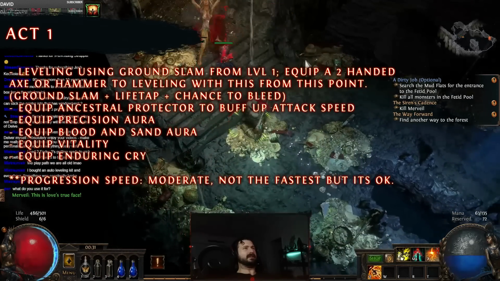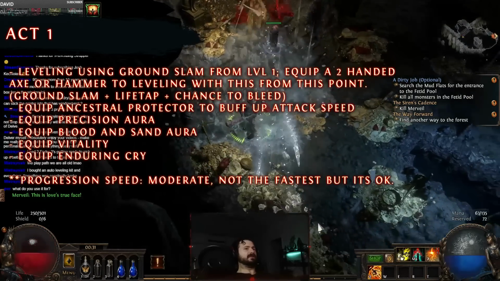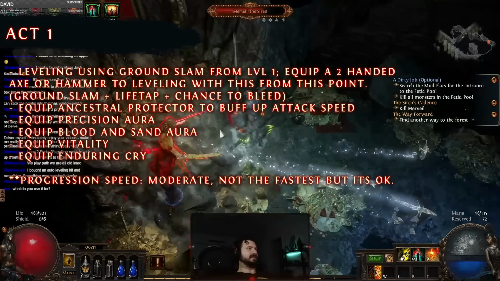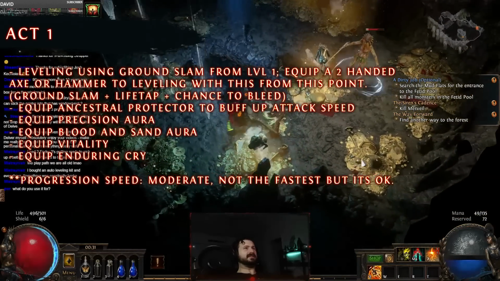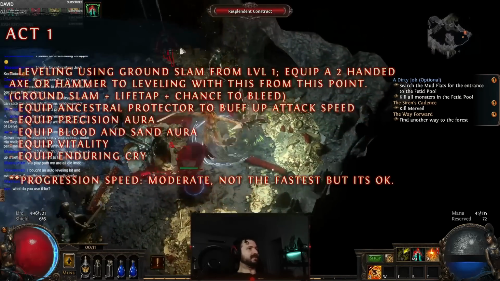You'll also need to equip Ancestral Protector for a bit of a buffed attack speed. The Precision Aura is going to be needed, Blood and Sand, Vitality, and don't forget to run Enduring Cry. Now, the overall progression speed of this, while not the fastest, is pretty decent, and you'll get through Act 1 in no time.